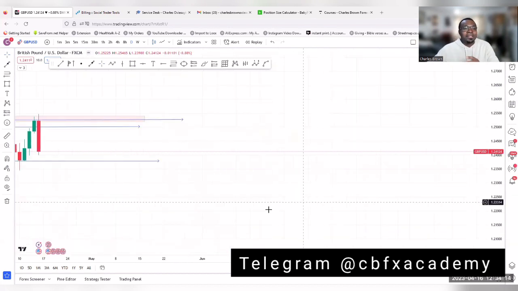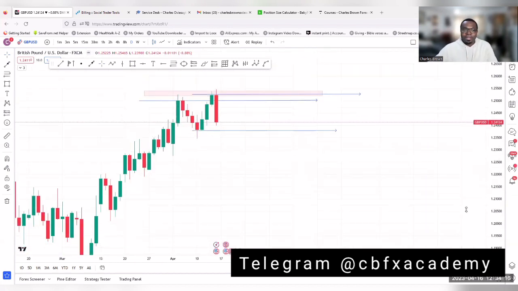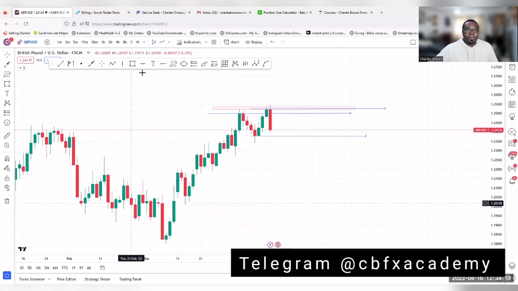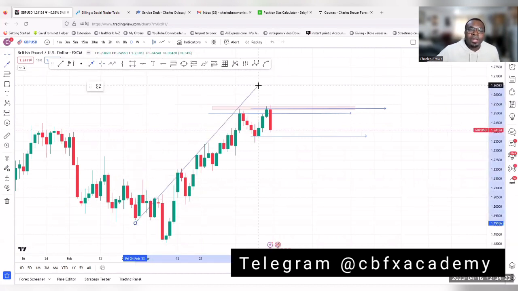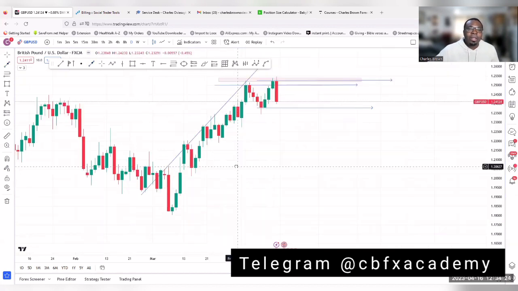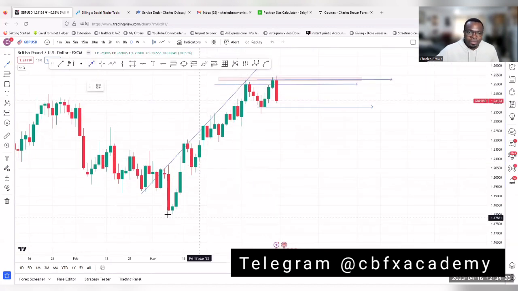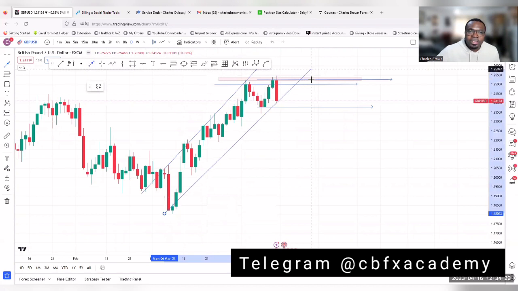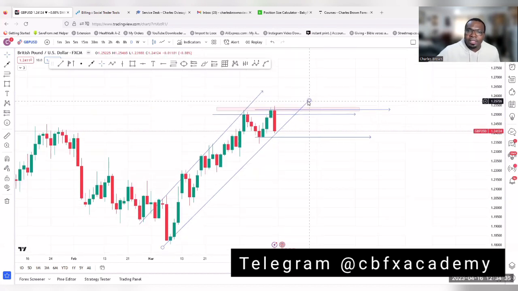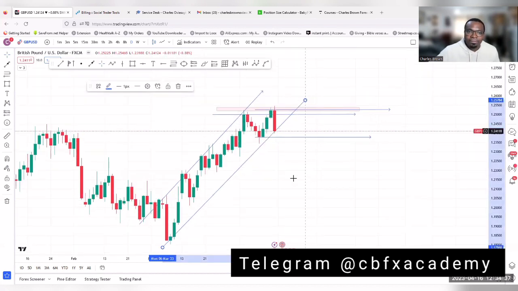Now, forget about the rest. Listen, you might as well know that it's an uptrend, okay? This is a pure uptrend market. We are purely in an uptrend, but the question is, is the market reversing now? Is it going to start dropping now?